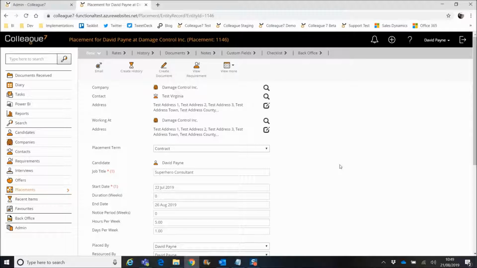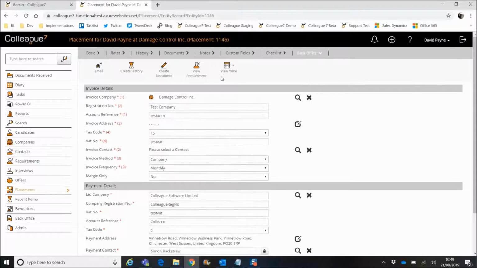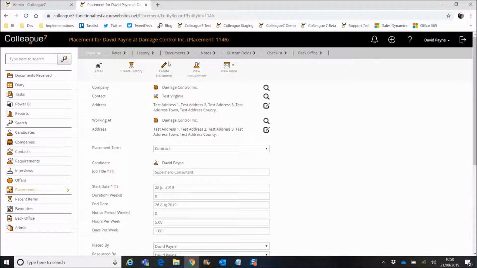The next point to go through is the update that's been made with regards to authorizing placements, and the fact there are now 2 new user group permissions which grant access to authorizing placements. Within a placement record, under the view more option, you have the ability to authorize a placement at both level 1 and level 2. Level 1 is a lockdown of all of the fields so that they're non-modifiable, except for the back office area. Level 2 authorization is a complete lockdown of the entire placement, essentially making it ready to be invoiced and processed from the back office perspective.